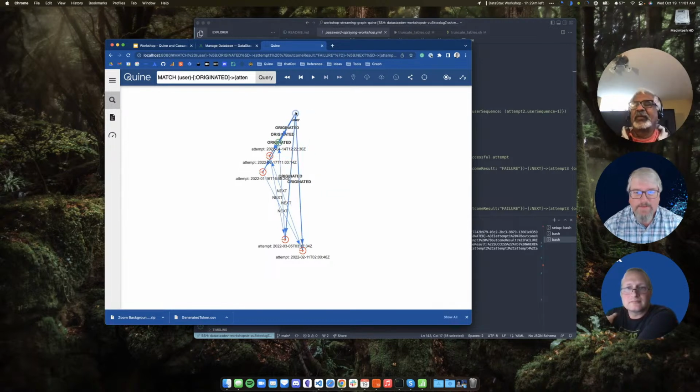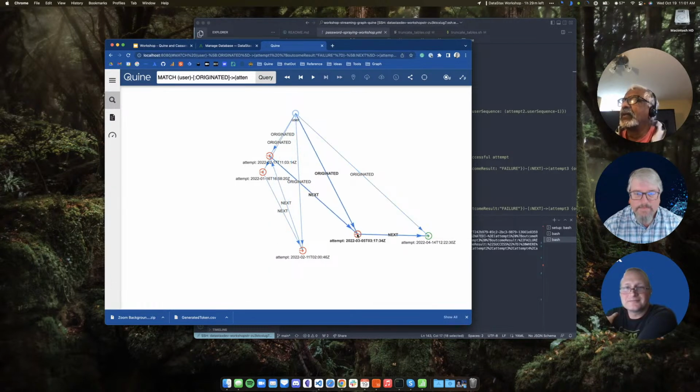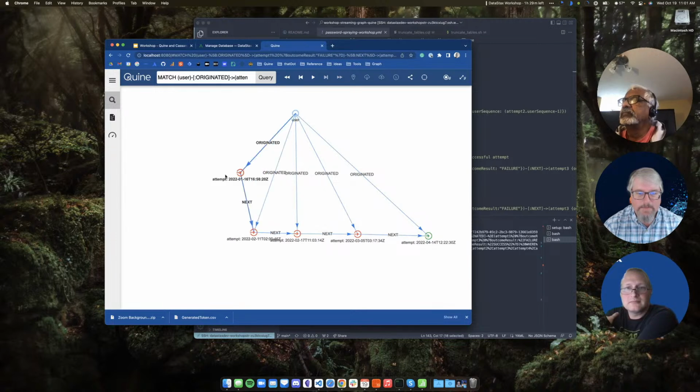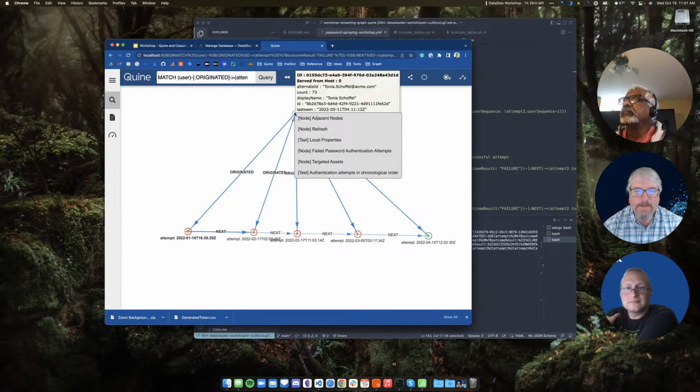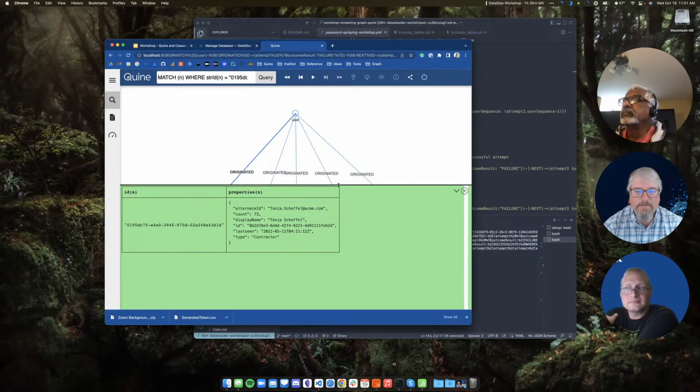And this is our event right here. So here's our successful event. Here's the previous event. It's easier for me to form it going backwards. Here's the event before that. Here's the event before that. And here's the event before that. So this we can take and we can right click on this node and we can get all the local properties and we can see all of the information that was populated into this user node.